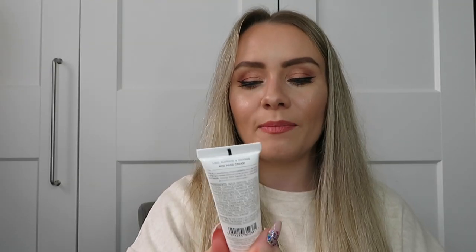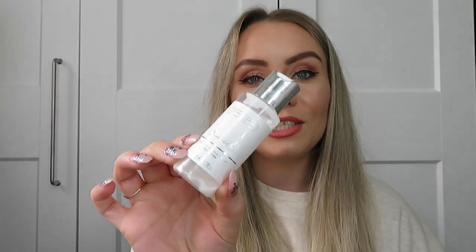Moving on to body products. First is the White Company Lime and Bay Mini Hand Cream 30ml, from last year's Advent Calendar. Really really nice, really rich and nourishing - soaks into your skin nicely, leaves your hands feeling nice, no sticky residue. I adore this scent, it's so refreshing. Then there's the White Company Seychelles Body Lotion. I love the Seychelles smell - really nourishing body lotion, not too thick, no residue. The only thing I didn't like was the bottle - so hard to get the product out. There's a tiny amount I just can't get out even with the lid off and my finger in. I really adore this one though. They're quite pricey from the White Company but I'd wait until they're on sale for full-size versions.